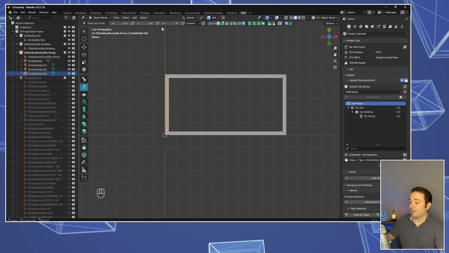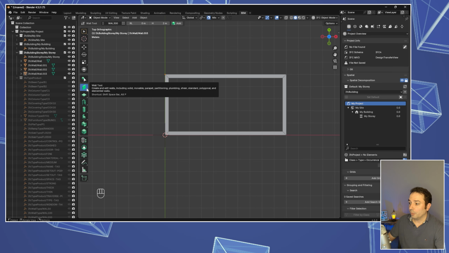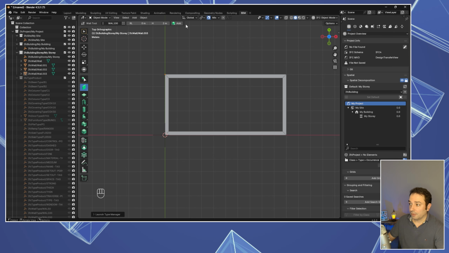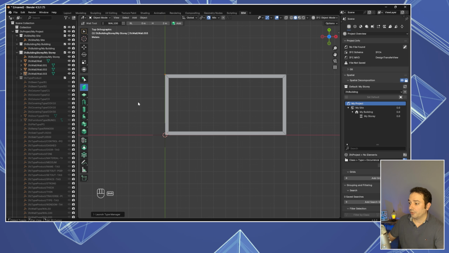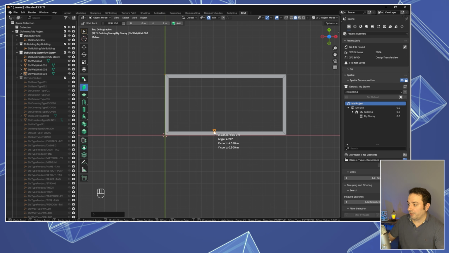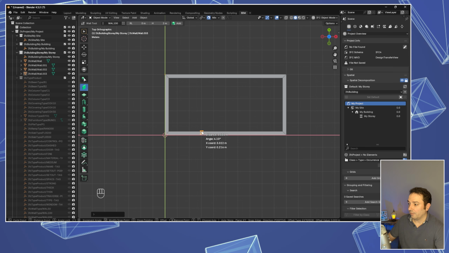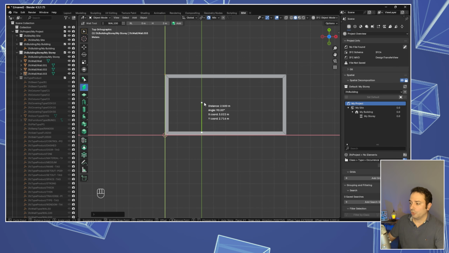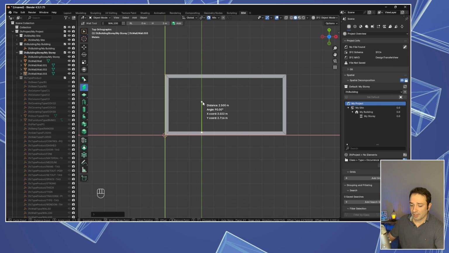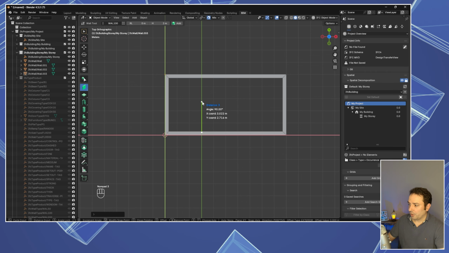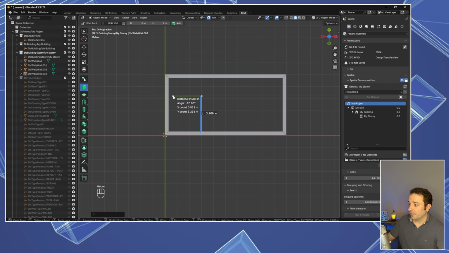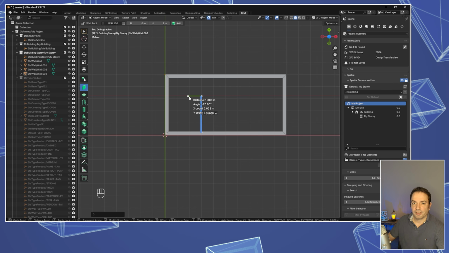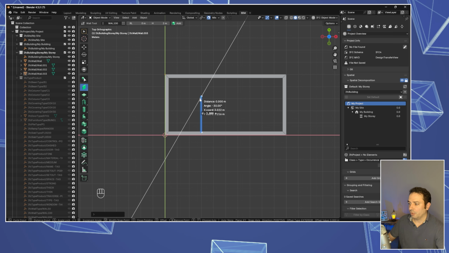For instance, if we want to create an interior wall, we need to go back to Walls and select the 100mm wall, close, and either press Add, or as I mentioned, the other shortcut is Shift A. So let's start creating an interior wall where we want to have a bathroom. I'm going to select randomly here, and then I'm going to show you how we can shift the wall to the exact location. I want this wall to be 3 meters. I'm going to press Enter, and then I want to close it here. But before closing it, let's see how we can shift the wall to the location we want.